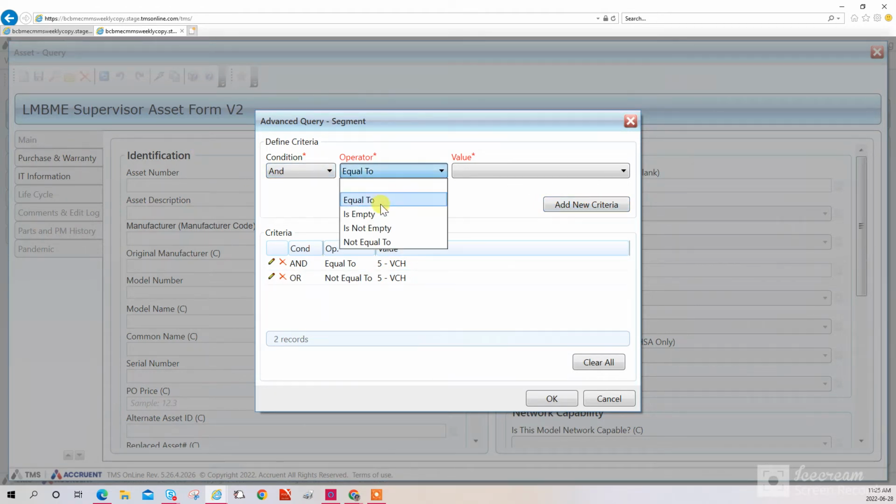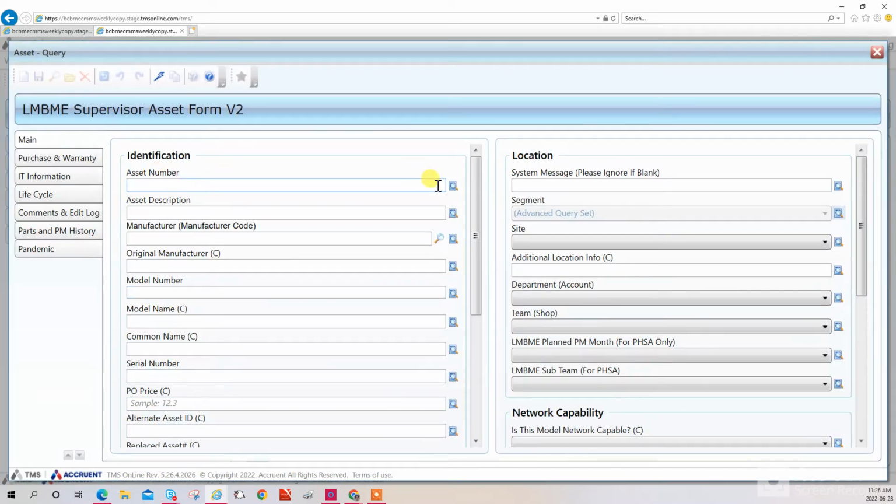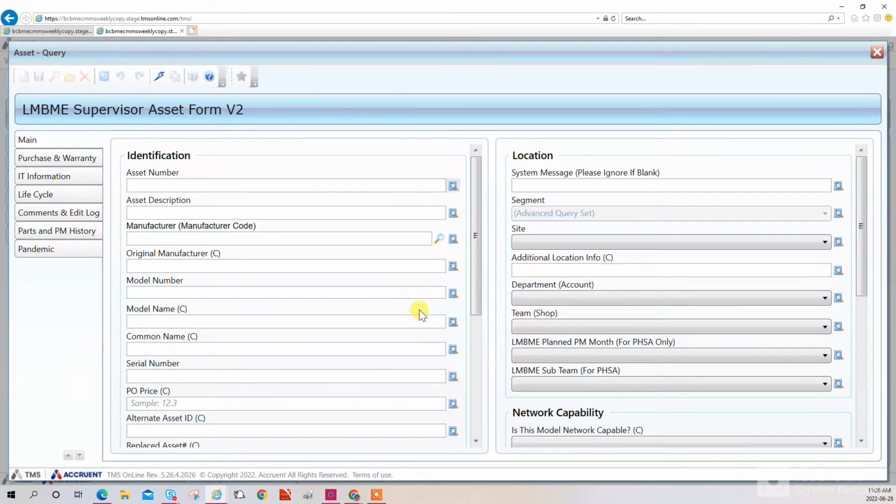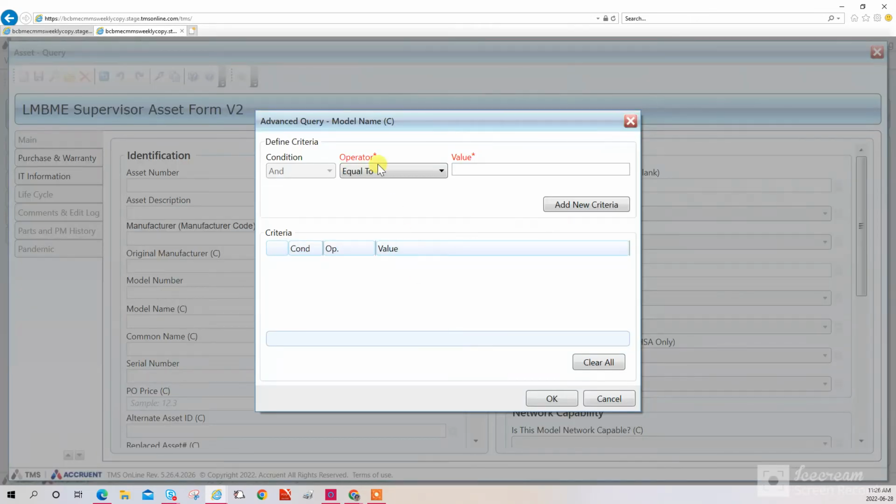Now we're going to just add PHC, for example, and equal to PHC, or not equal to PHC, and it would be the same, and equal to FHA, and not equal to FHA, or PHSA. So we're going to hit OK, and so if you had the asset numbers, you would just load them up here, just add new criteria, and you can load them in that way. But in my example, I don't have the Excel sheet.